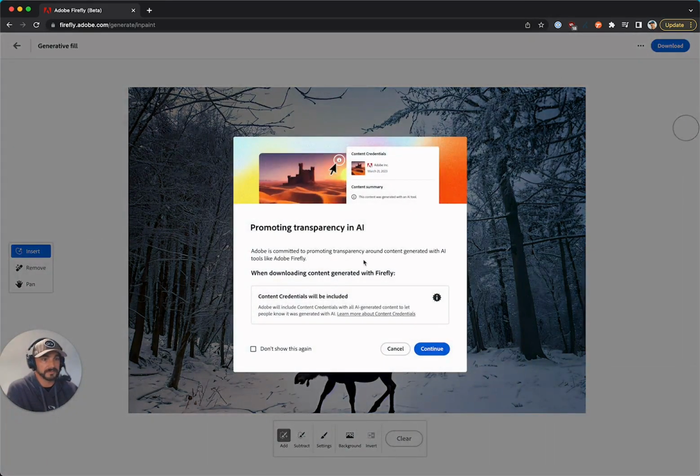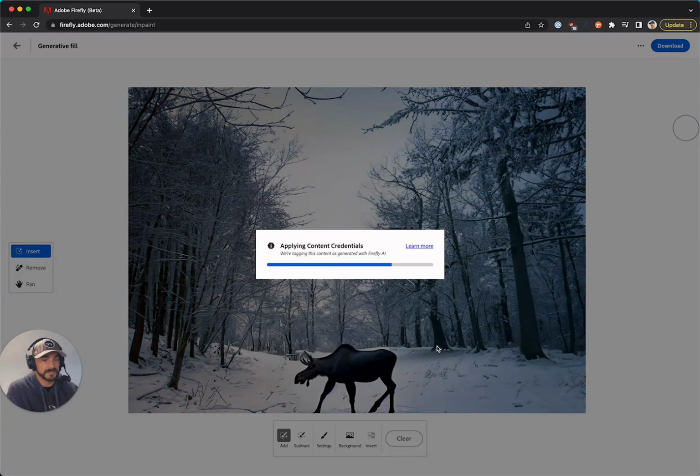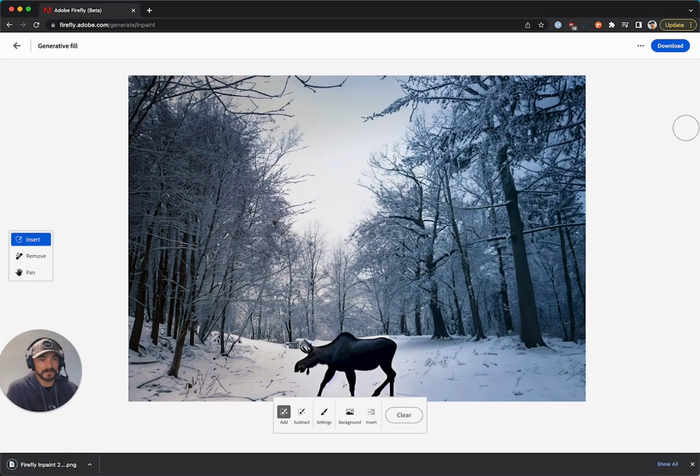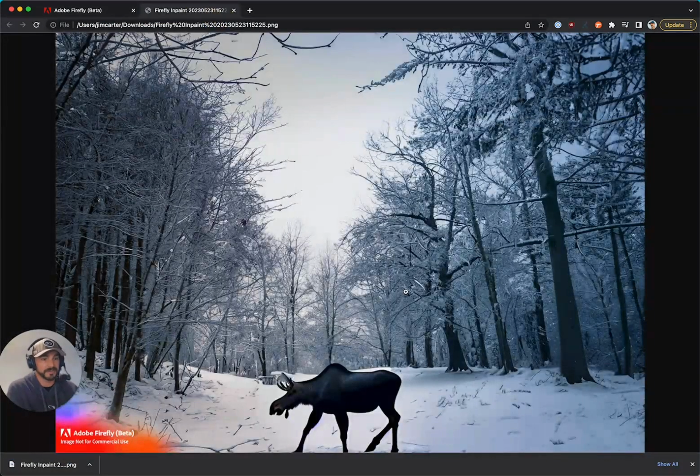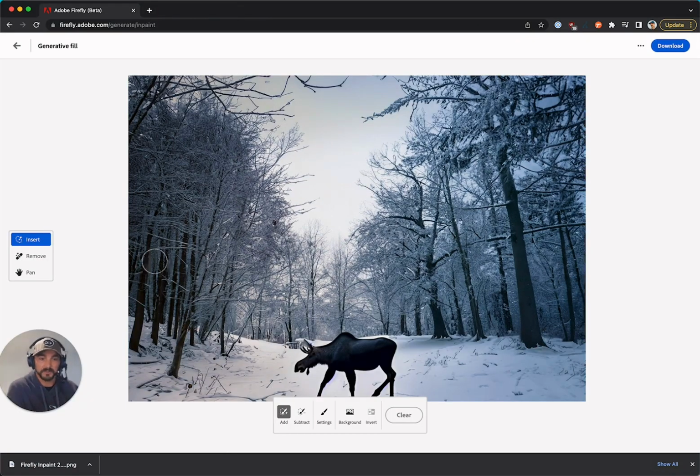And download looks like you can immediately continue with this. And as long as you have the content credentials, you can download it. And we've got our file right here. So if I open that file in a new tab, they are absolutely branding it that it is not for commercial use on everything that you download, but not a bad start for working with Firefly.